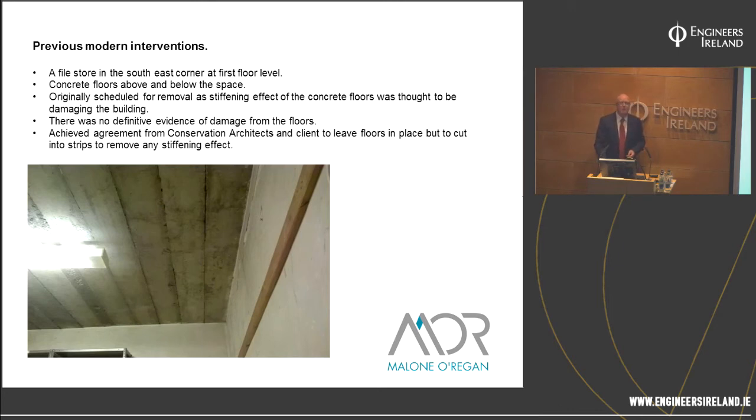no, we're not convinced. We need a lot more information on this. We went in, we developed internal elevations all around that corner. Now, they didn't show us anything that would suggest that there was any stiffening effect whatsoever from this concrete. They did, however, show us that there was a lot more delamination in the external walls than we had realized, because the patterns inside and out didn't match. So we did quite a lot of additional tying around the outside to make sure that the outer leaf and the inner leaves are actually tied together.